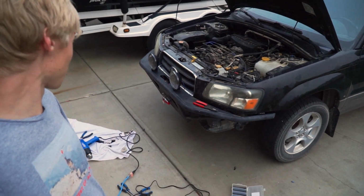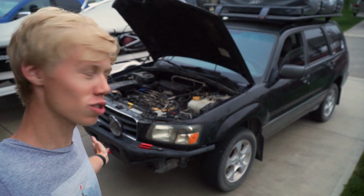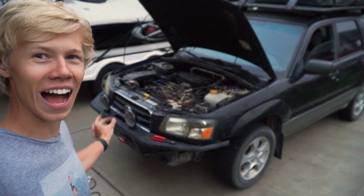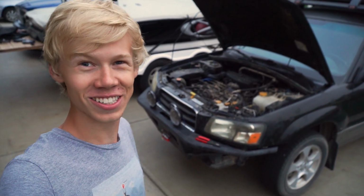I was on the fence about throwing a big light bar on the roof because why not? Because we have that huge amount of space on the roof rack. But I think I went the right way with this just because it's so timeless. It's so classic. All the old school rally cars. And if you look up old forum posts in like '04, everyone's putting these on their cars. So it just seemed fitting to go on the Forester.